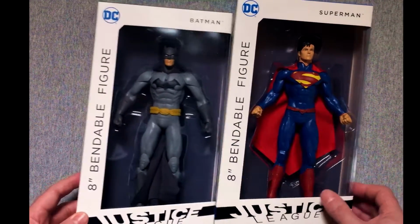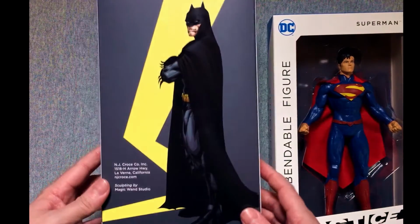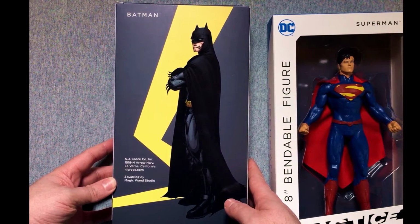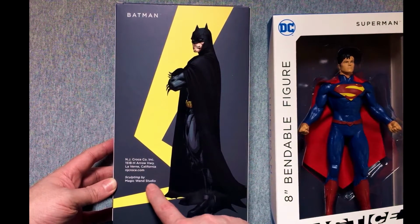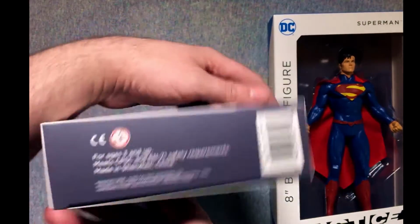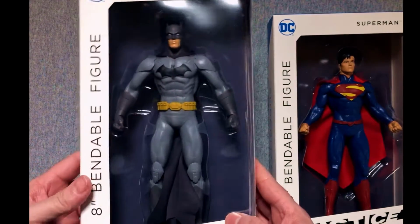So, first and foremost, let's just kind of look around the box a little bit, so you can get a sense of what this all looks like. So you get some Batman goodness on the back, a nice little scowling Batman. Oh, and the sculpts are by Magic Wand Studios, so that's pretty cool to know. Batman. You get all the sides, cool.